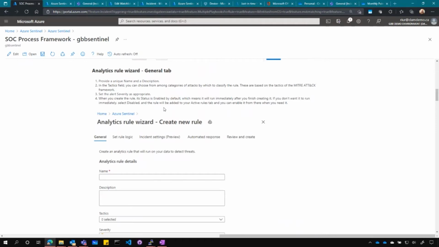So now you're getting contributors like SOC Prime, right, who has built a menagerie of analytics as it pertains back to the MITRE ATT&CK framework. You're getting a lot of contributors that are building things.